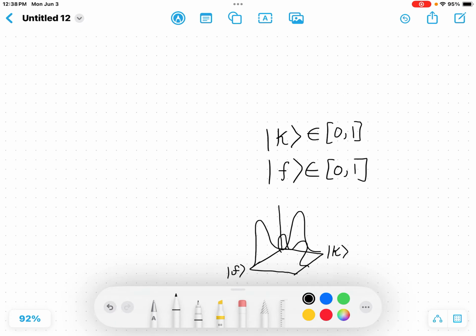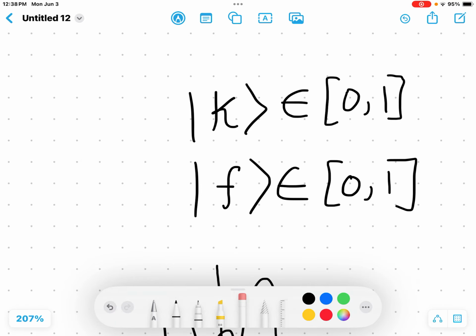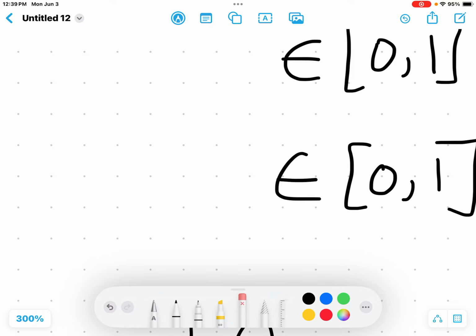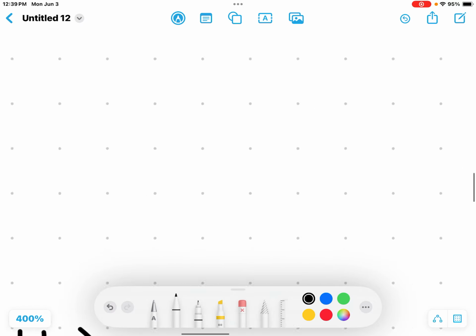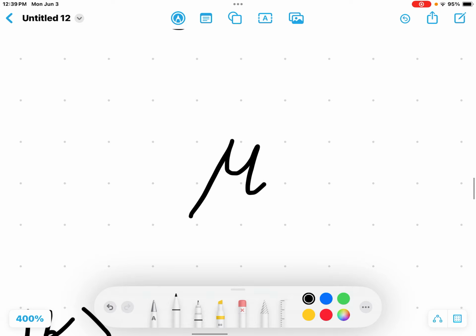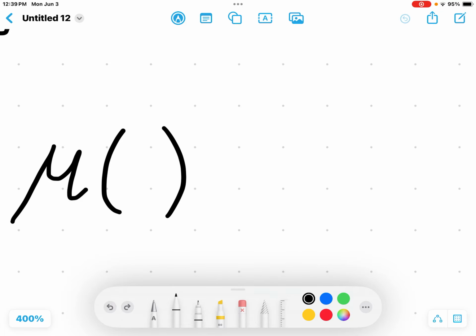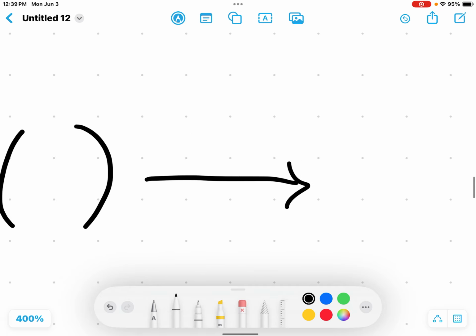So there's that. Oh wait, I'm sort of wrong. This is a bit of bad notation. I'm gonna say the measure. You guys already know what the measure function is. It's a function mu that takes in a certain input and maps it to R, essentially, right?